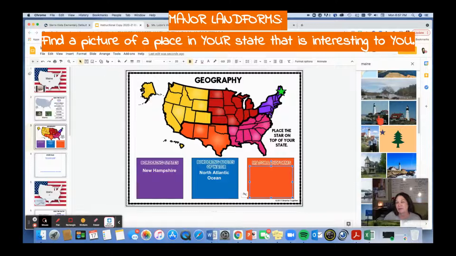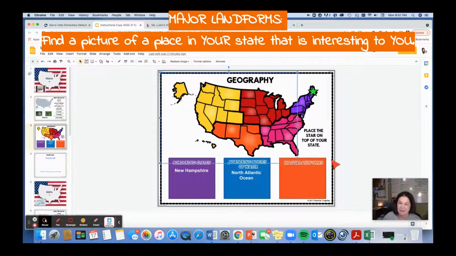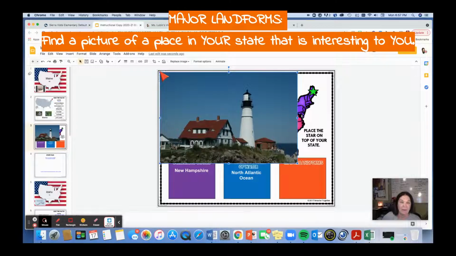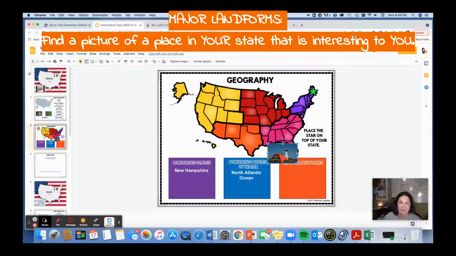For my picture of Maine, I'm going to pick this lighthouse. It's a major lighthouse in Maine, and I've actually been to it. It's so beautiful, right on the ocean. So I'm going to click that because it's meaningful to me.